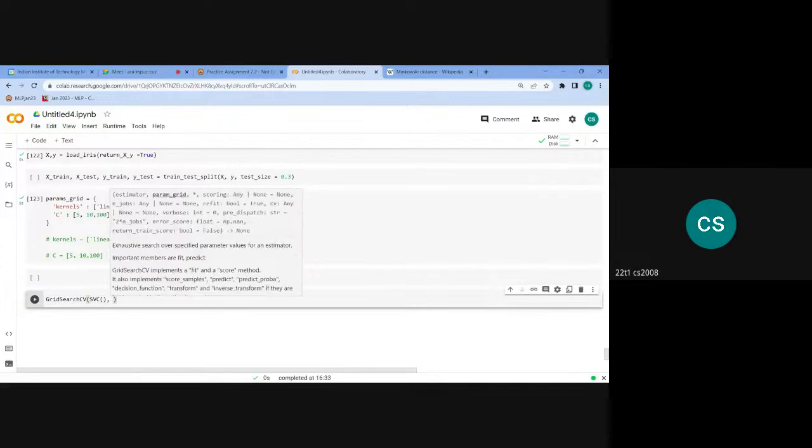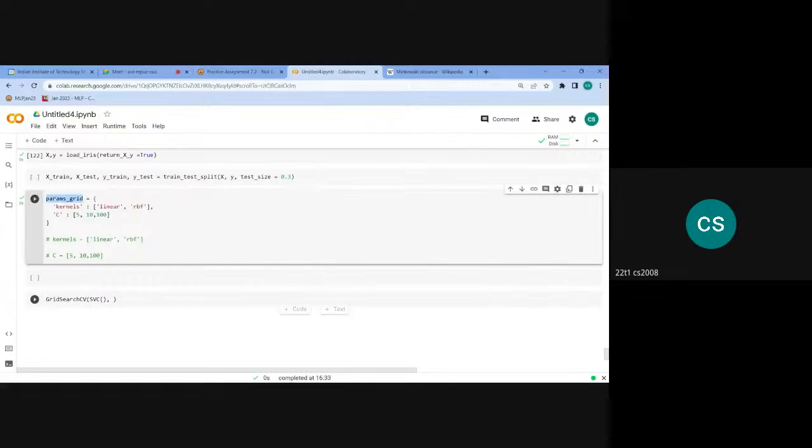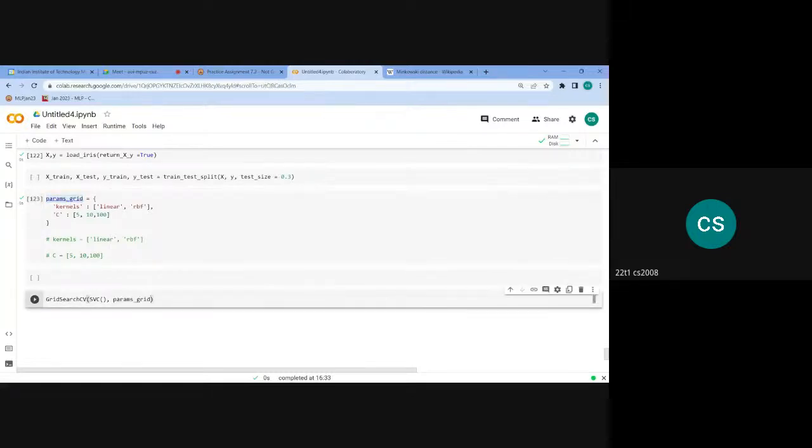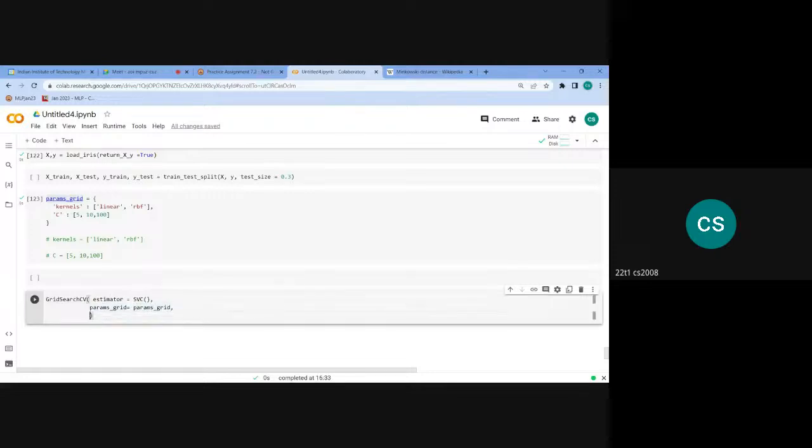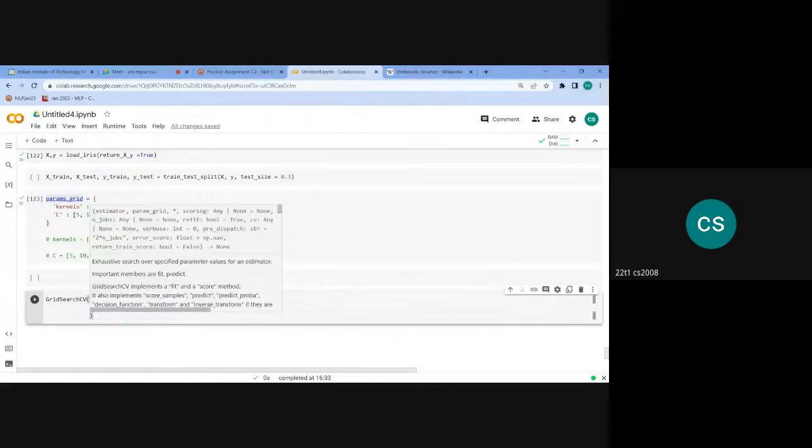This is what I have to pass to GridSearchCV. I can write something like this: estimator is SVC, param grid is the grid we made, and we are not using a pipeline, that's why the double underscore kind of thing is not coming.